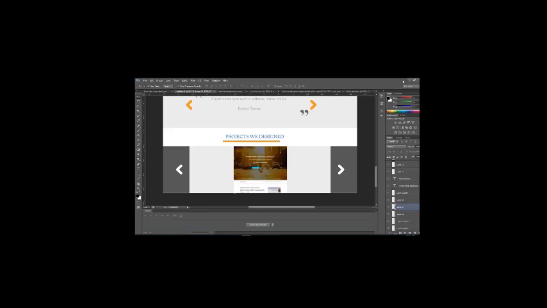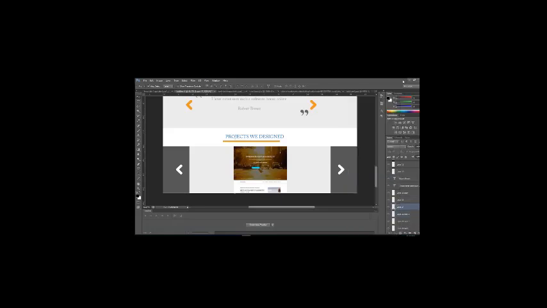Merge these two layers, merge, and merge these layers.